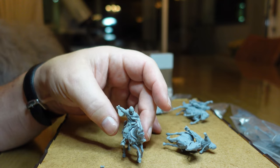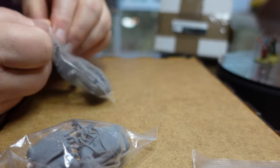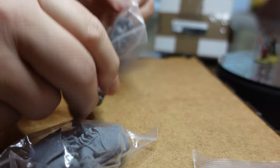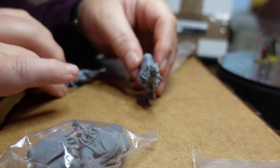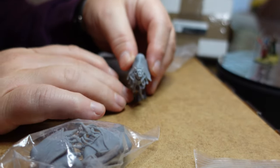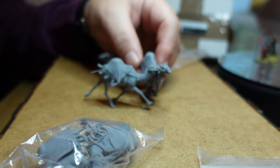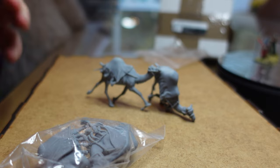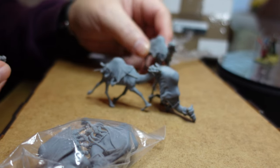So that's the cavalry. Now let's have a look at some of the other stuff I bought. The other thing I went in for was these babies — the camel riders! Look at these brutes, absolutely wonderful. There are six camels. He does them in a unit of five, and I asked him if he could print an extra one to make it into a unit of six, because that seemed more useful for me for what I'm planning to do.